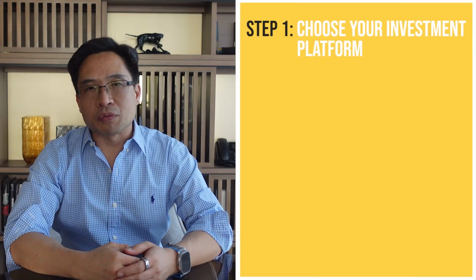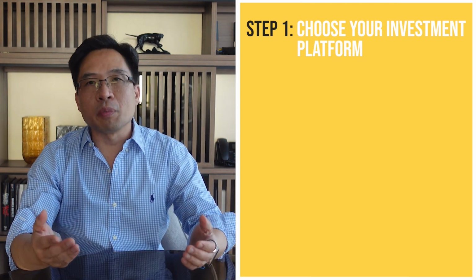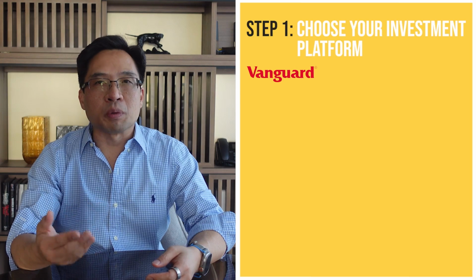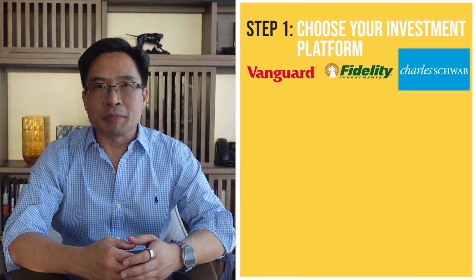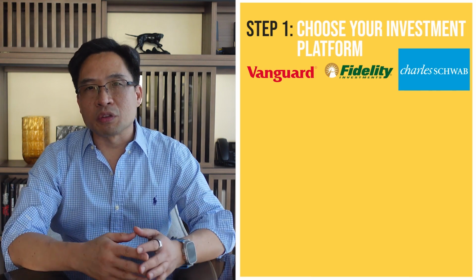Here's how you can build your own Boglehead 3-fund portfolio. Step 1. Choose your investment platform. This means the brokerage company that you'll be using to hold your investments. You can open an account with a brokerage firm like Vanguard, Fidelity, or Charles Schwab. These firms offer low-cost index mutual funds that are suitable for building the 3-fund portfolio.